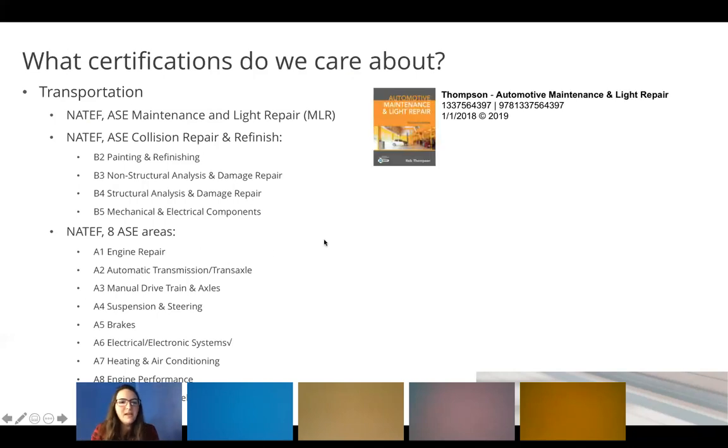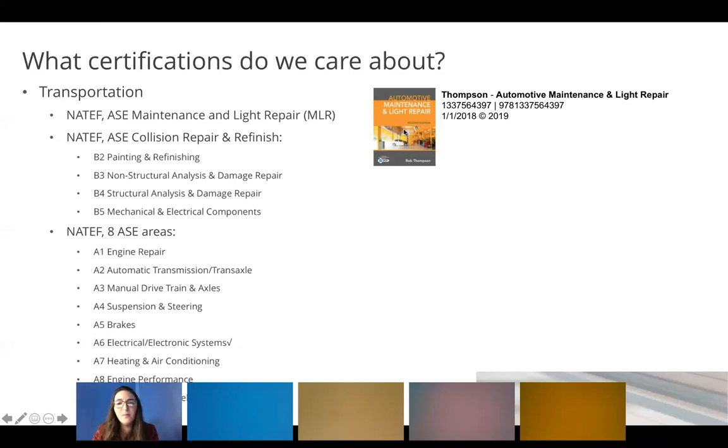And there are 3 different kinds of certifications that you're going to be asked about. And again, if you have a school asking about one of these books, ask them, do you also have collision repair? Do you also have a comprehensive ASE program? Do you also have maintenance and light repair? Because they very well may just be another teacher and they'll say, yeah, Fred over here is teaching that. Why don't we talk to him?